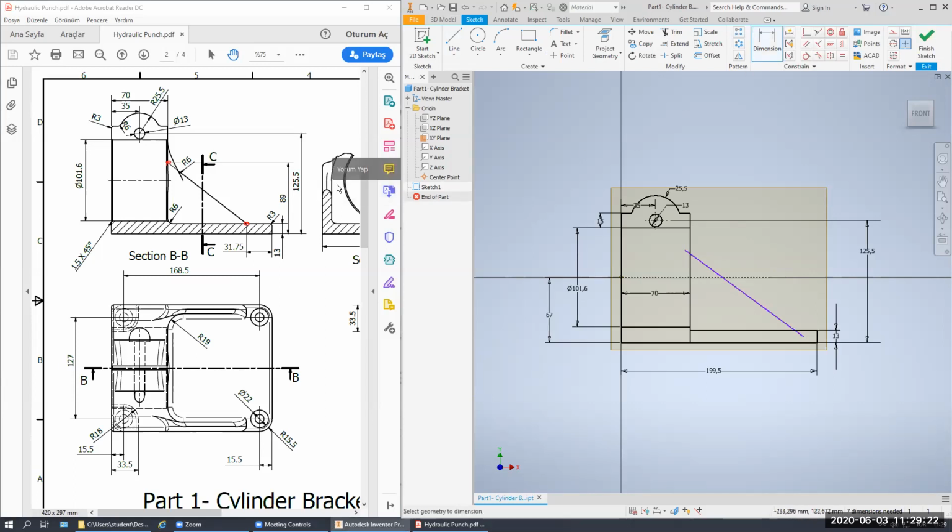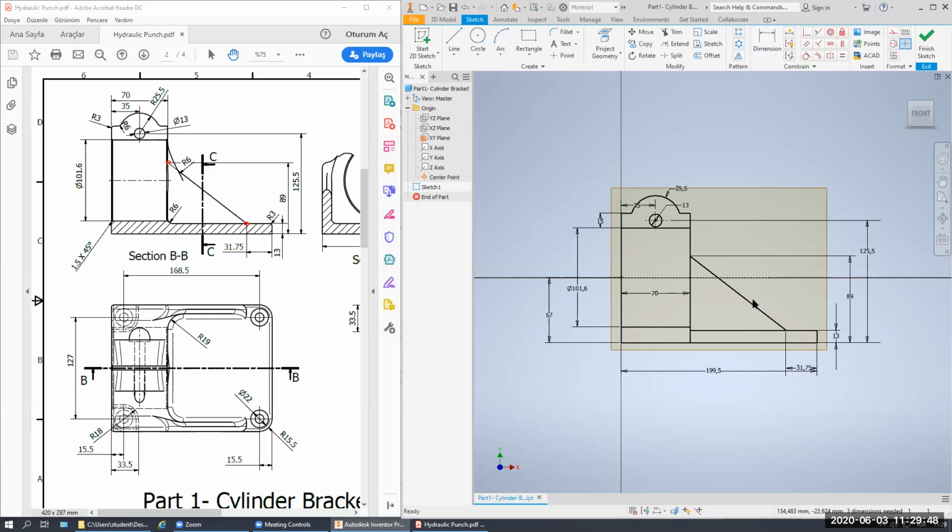We have 79, and to get those points, I will first trim the original one. I will create 89. From the front side, we have 41.5. This is our figure.